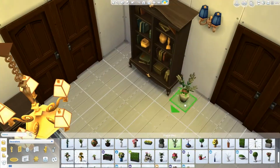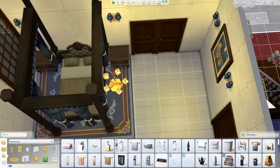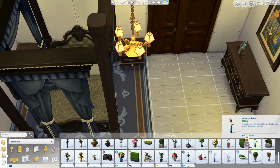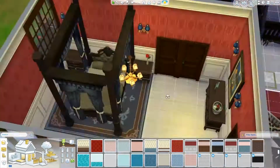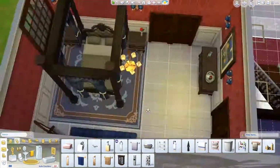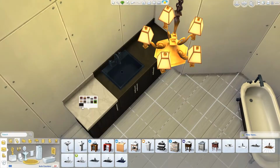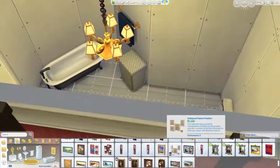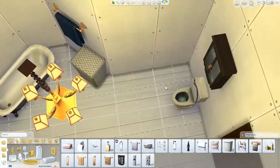And I had all this extra space, and I was like, what am I going to put here? I tried to put a dresser, and then some chairs, but they did not look good. So I ended up using this smaller dresser. I will build shortly a walk-in closet. It's kind of a walk-in closet as well as a built-in closet that normal houses have, because where I grew up we did not have walk-in closets, and I only saw that in movies. We do have the built-in closet, so I mixed it up and added both of them. After all, it's a big house, so I had to fill up the space.